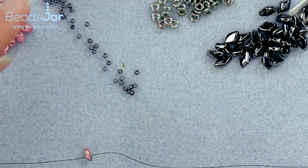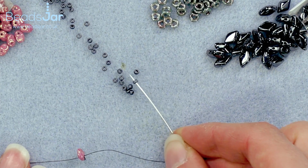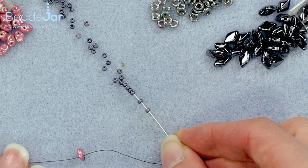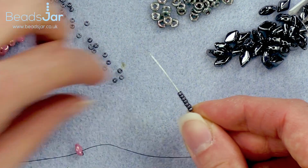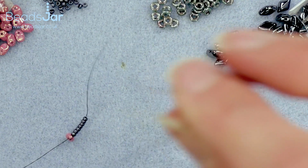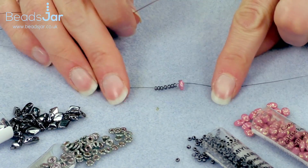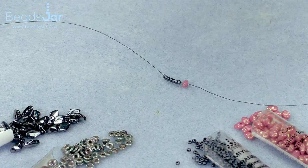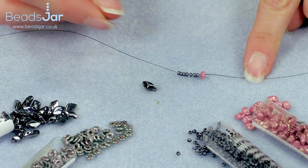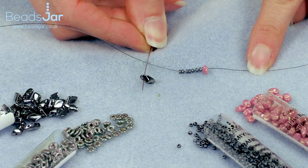I then want 7 of my Miyuki seed beads. So 1, 2, 3, 4, 5, 6, 7 of the Miyukis here. Take them down your thread and against the SuperUno bead at the bottom. And then we're going to start threading the bracelet. So we're going to pick up our gem bead and go through the hole.